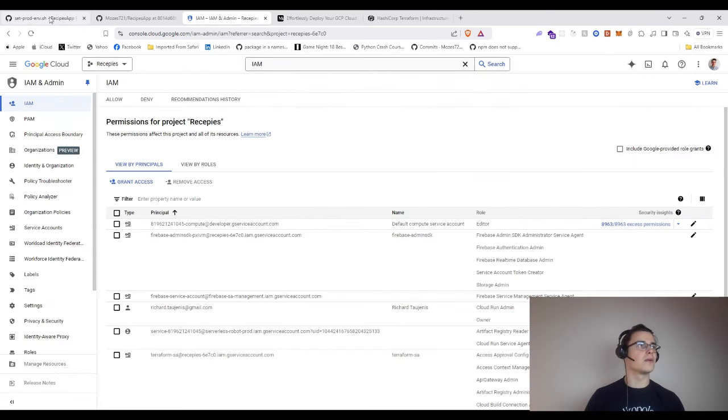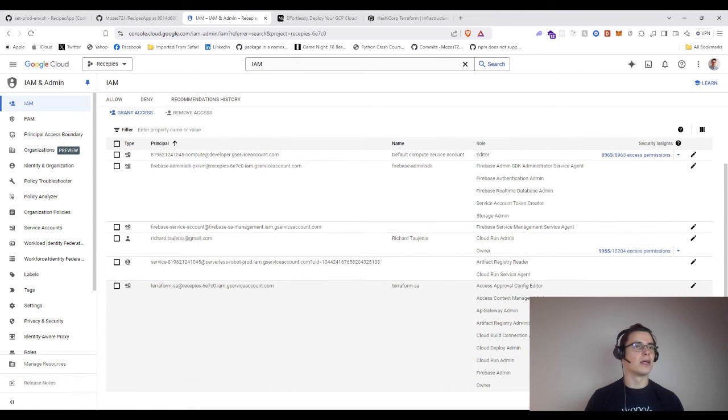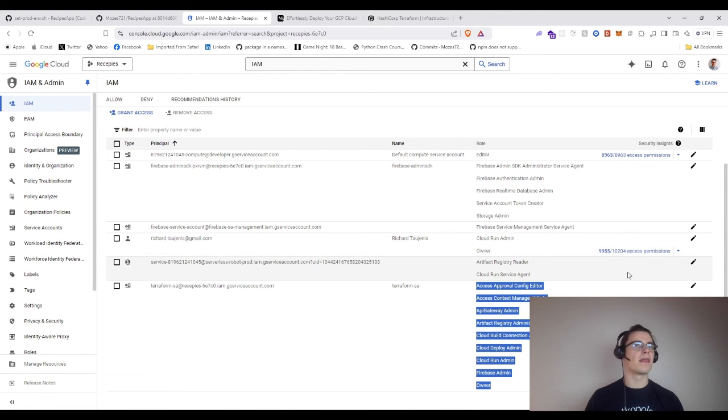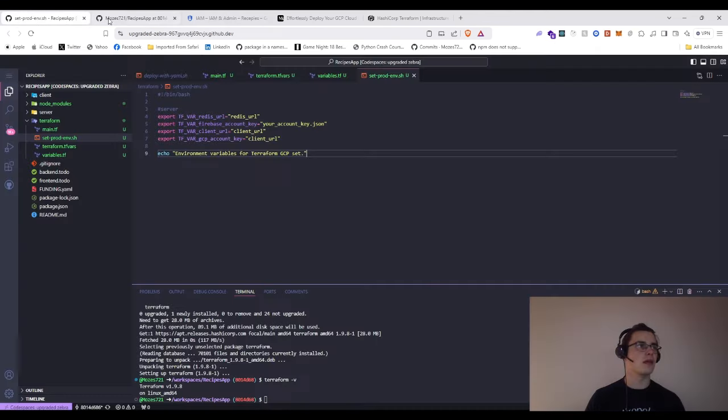The reason how you get the access key, it's really important to create a new one, right? I already have created one here, and as you can see, it has all the roles specified that I require, and that is that section, the GCP account key. But anyhow, let's go forward. These will be used as environment variables, and it's easier for me to do it in a shell script rather than manually export it here, right?